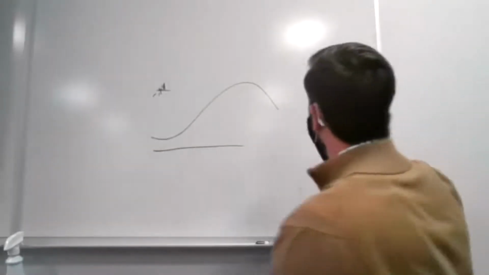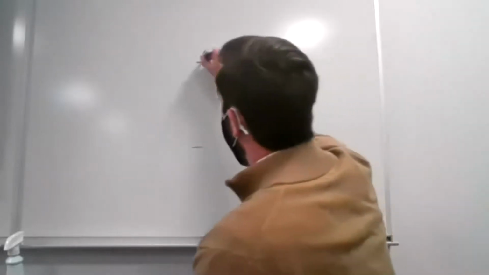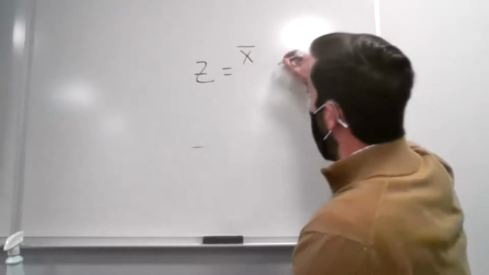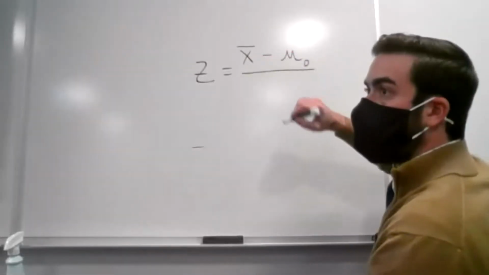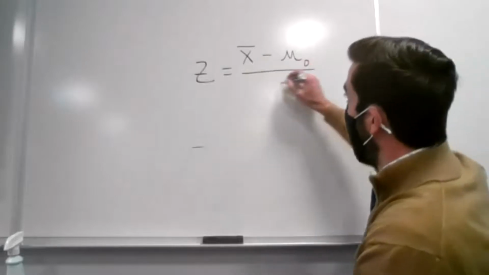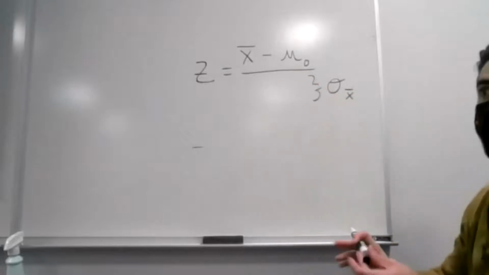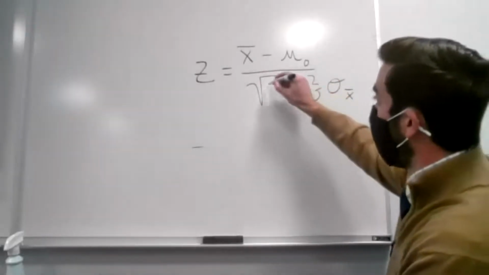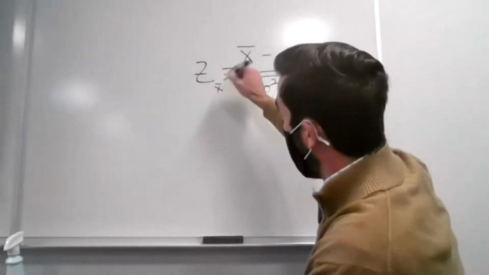Well, let's make a comparison to what we were doing before. We said before, when we wanted to calculate this test statistic for a sample mean, we took the statistic we're interested in, subtract the assumed true value for the population statistic, and then here we divided by the standard deviation of whatever statistic we were interested in, here the sample mean. It just so happened that the equation for the standard deviation here was like this.